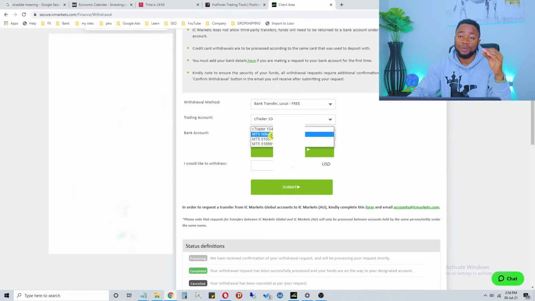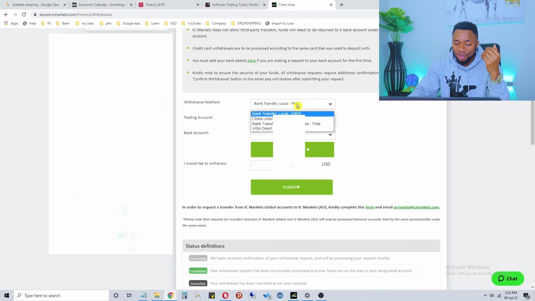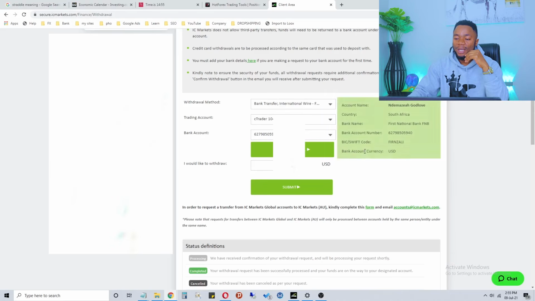Remember, this is the live account, even the same one we used last week. The videos on my channel, this is the same account balance and the same account number. So we're going to be withdrawing straight to that account. The method of transfer, I think we should do bank wire. Bank wire, okay, you can see those are my bank wire payment details. The details are already there. Okay, my bank account is already there, everything is already there.